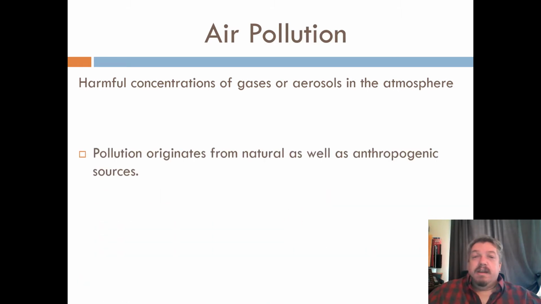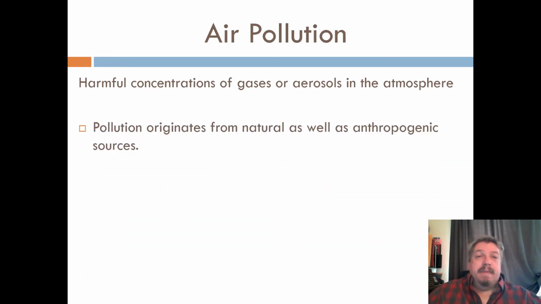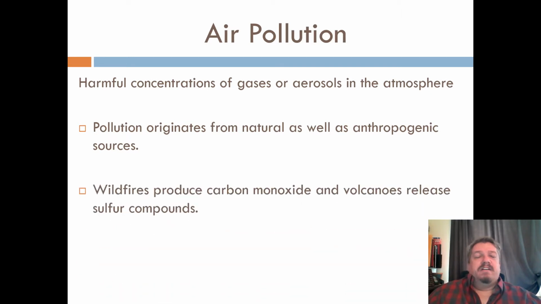Okay. Now, pollution isn't just man-made, anthropogenic sources. There are natural sources of pollution. Volcanoes give off sulfur dioxide. When animals die and their bodies rot, they give off methane. And that's a natural source, as well as cars, exhaust, burning coal for electricity. So wildfires, a forest fire starts, burns all this wood, releases lots of carbon monoxide. Volcanoes put off tons and tons of carbon and sulfur.